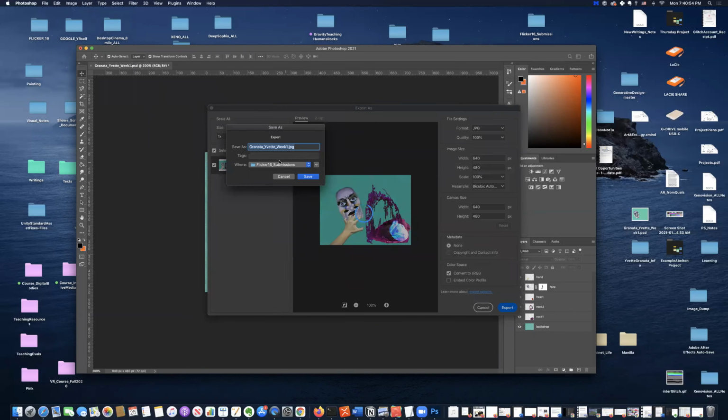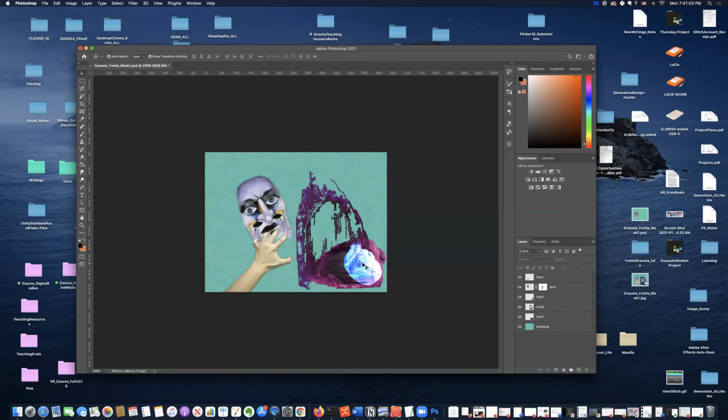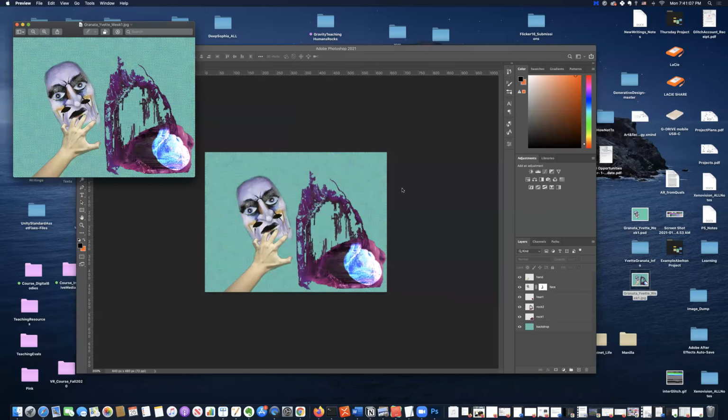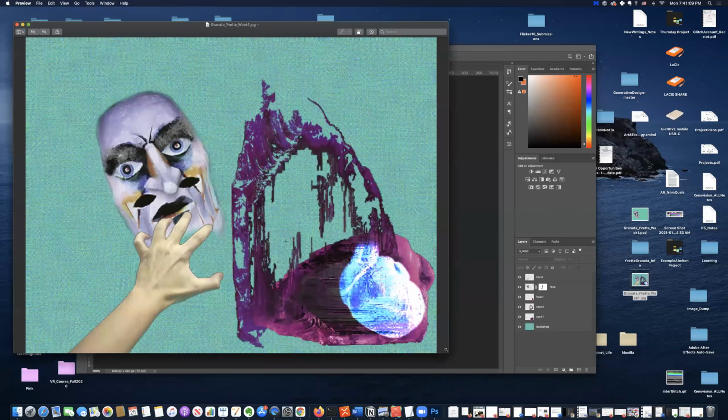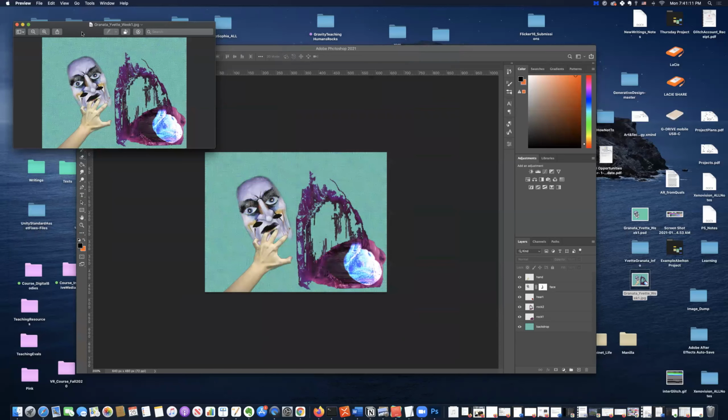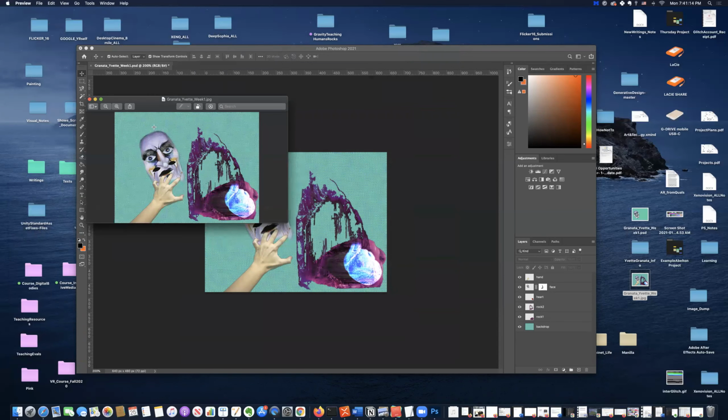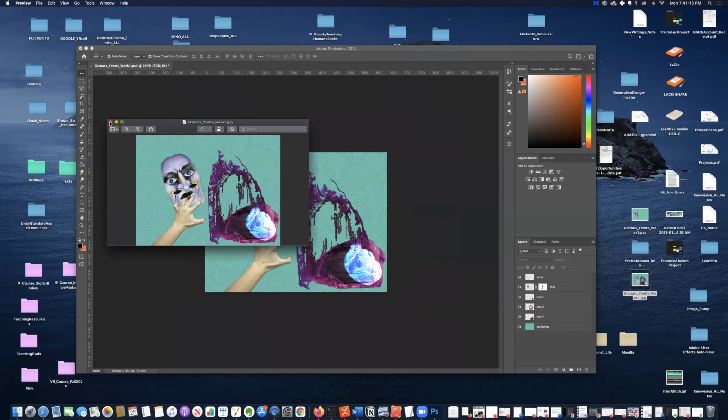Oops, I don't want it to go into that folder. I want it to go on the desktop. Okay, so now here it is as my JPEG. And this is what you will upload to Canvas when you're done with the tutorial.